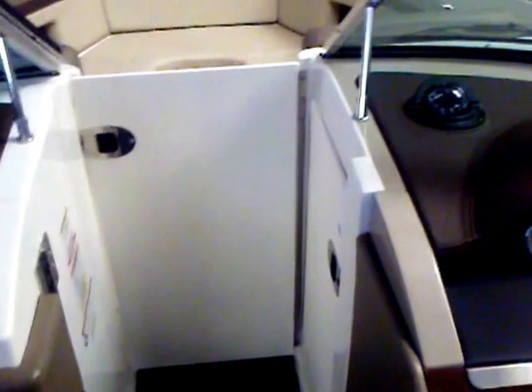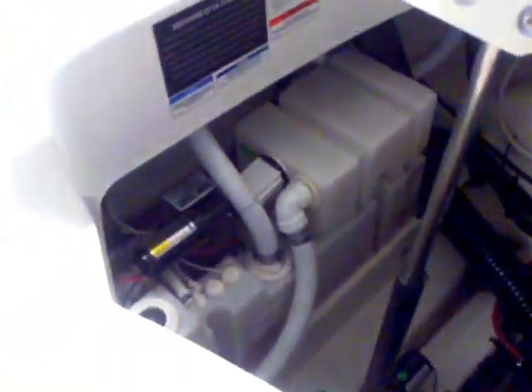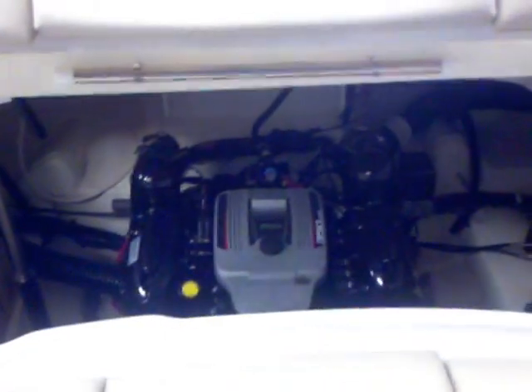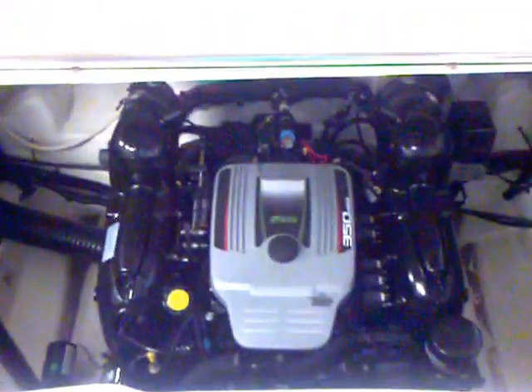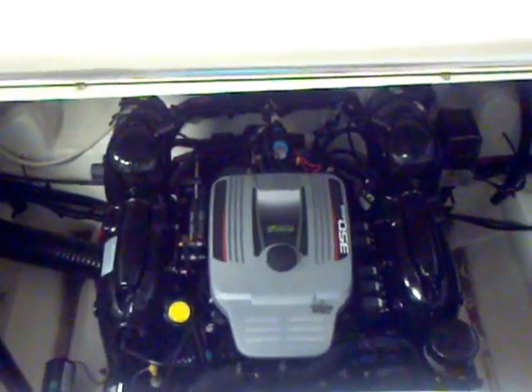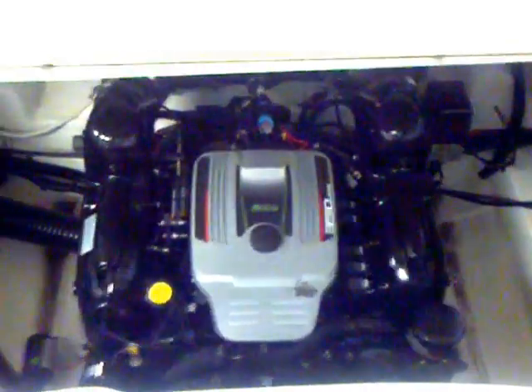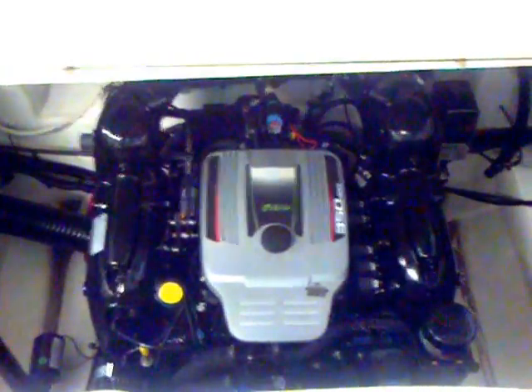Something that's great in the fall is to have that wind dam — it'll close your windshield over top and really warm up the cockpit of the boat. Here we are in the engine compartment of this 250 SLX. You'll see the MerCruiser 350 Mag, 300 horsepower. You've got double batteries with the switch, and an electric or hydraulic engine hatch that opens right up. You've got your fresh water system and a holding tank. The engine has been maintained here at Lake Wiley Marina by certified MerCruiser mechanics. Just 27.6 hours is all on this engine. It's still under warranty for just over a year into 2013, and it's going to have plenty of power to run this boat.